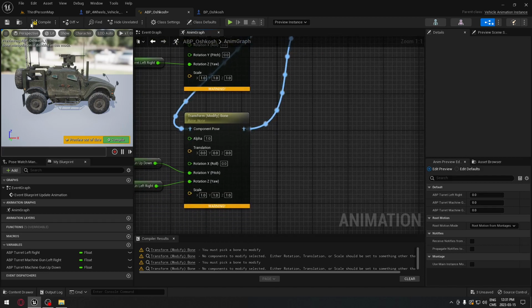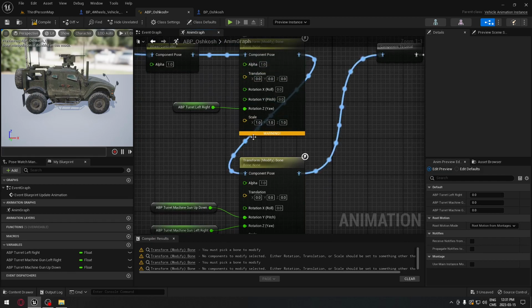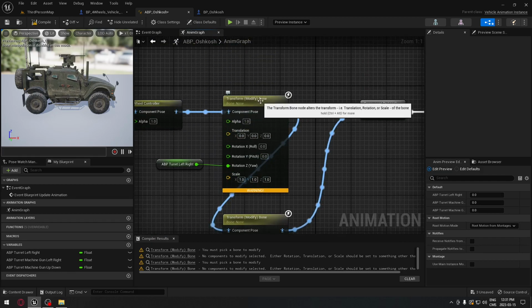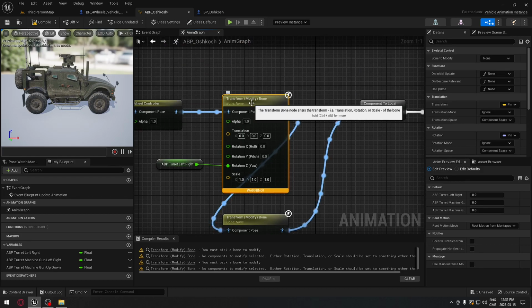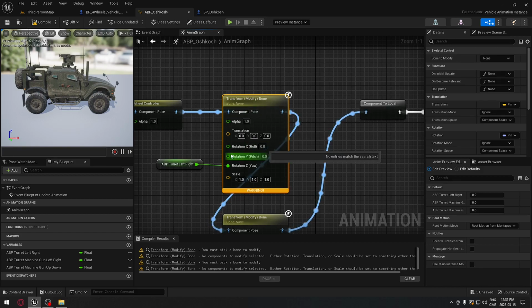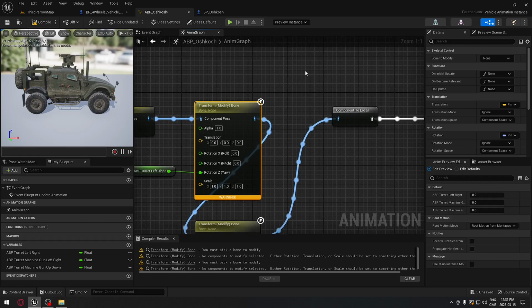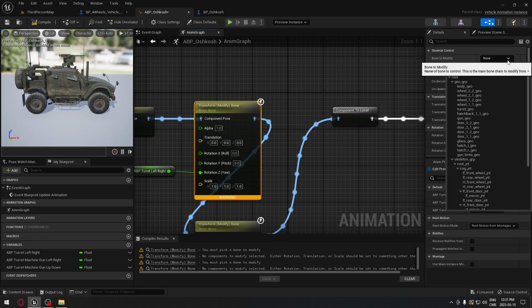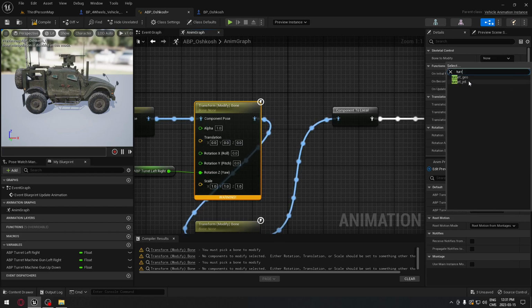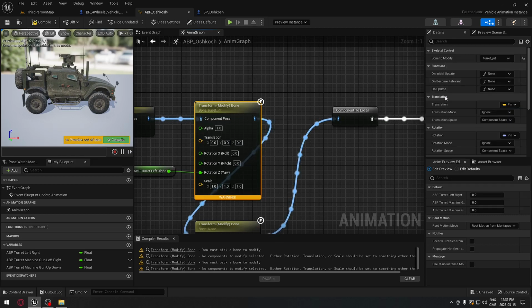So now we have our code, and obviously you can see that when we compile, it's giving us a warning. So if we click on the first transform, it's because on the first transform, we have to tell them which bone we want to move. And we want to move the turret left and right. So if you see my mouse cursor on the bottom here, we need this bone right here, right? So to get this bone, well, we're going to click on the modify bone here, and we're going to search for our turret. And the bone corresponding to the turret is the turret underscore ENT. So we're going to take this.